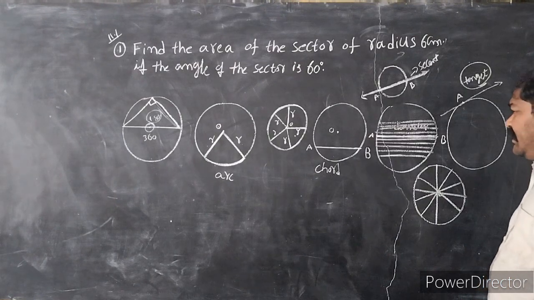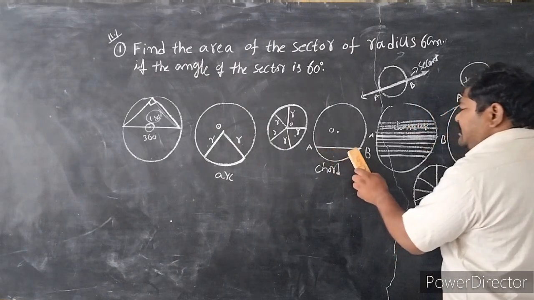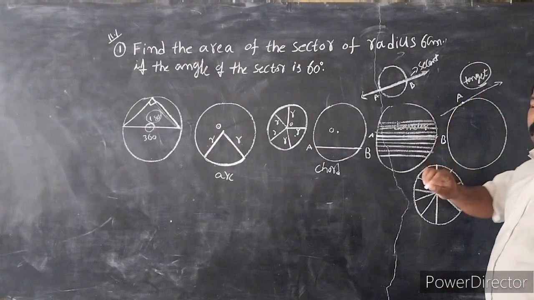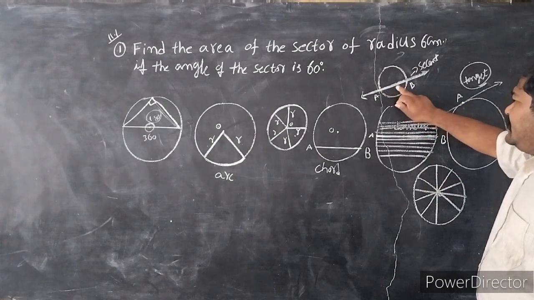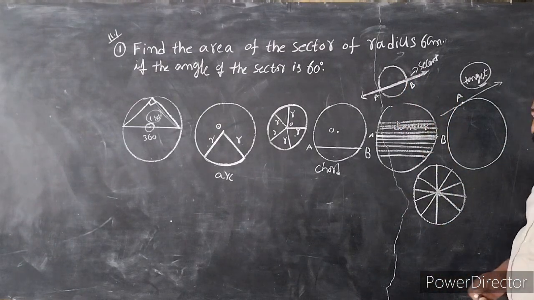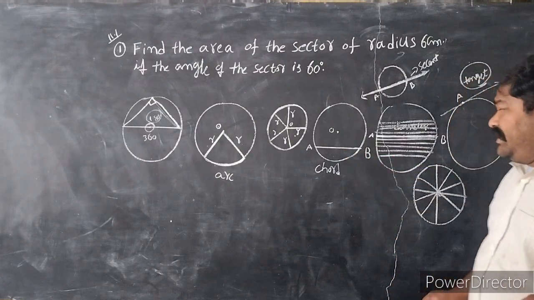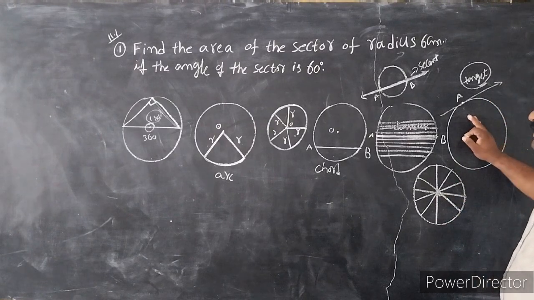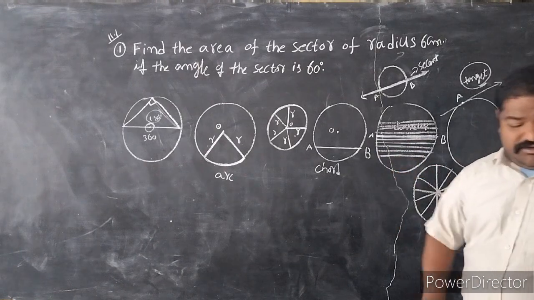Okay, let me recall once again. The line which joins any 2 points on the circle is called a chord. The line which touches the circle at only one point is called a tangent. The line which intersects any 2 points on the circle is called a secant of the circle. And next, we can draw infinite number of chords for a given circle. We can draw infinite number of diameters for a circle. We can draw infinite number of tangents for a circle. We can draw infinite number of secants for a circle.